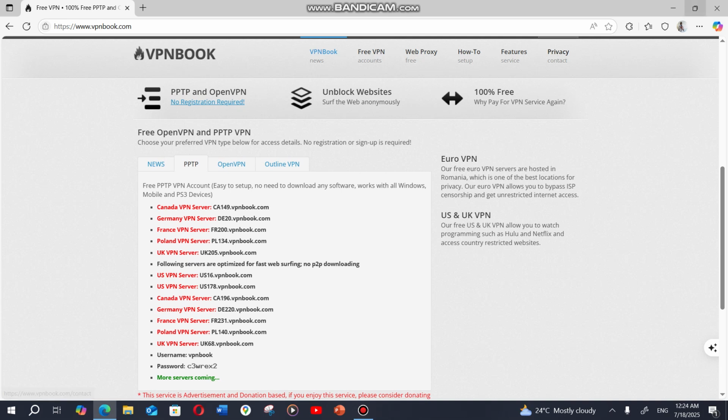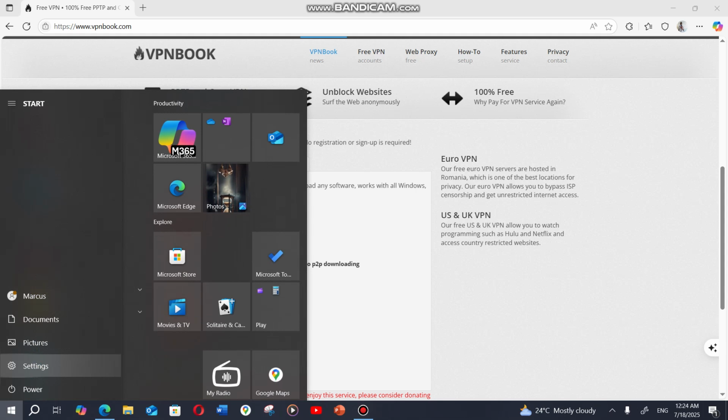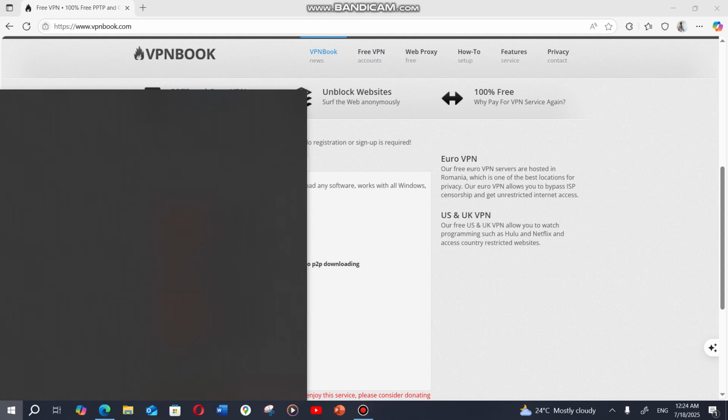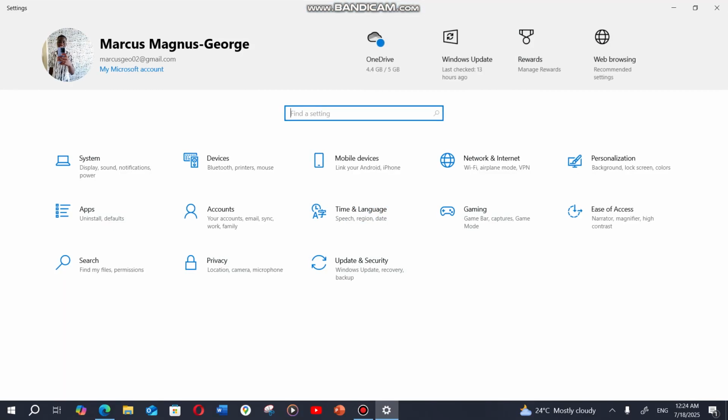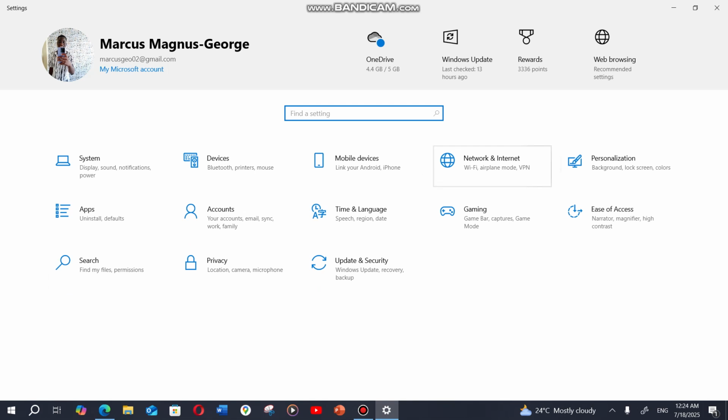First we open our settings app. From your start menu, you move your mouse pointer, then you move to settings. So your settings app has opened. We are looking for network and internet.